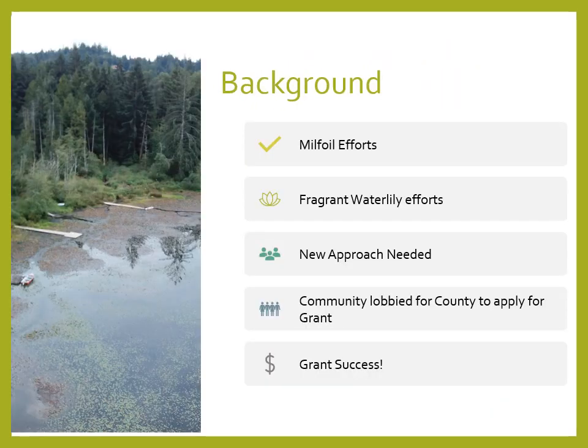I'm just going to provide you a brief history of the aquatic plant control at Lake Roesiger. Eurasian water milfoil has been the focus of most past efforts. Snohomish County has been working with the community on its control since it was first discovered in the 90s. While the effort was funded for many years, in 2018 the county lost its funding. The Community and Boat Club has been able to fill the gap, but the plant persists, making it a threat to the lake health.